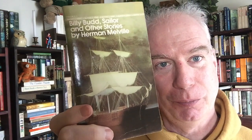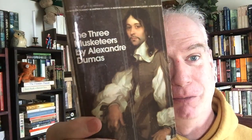Then we have Innocents Abroad by Mark Twain. See, we've seen a lot of these books before. I just have them in these editions as well. David Copperfield, Charles Dickens. They're not all together either. The authors aren't all together. Here we have Billy Budd and Other Stories, Herman Melville, so that should be with Moby Dick. Another great cover, 20,000 Leagues Under the Sea. This is, I don't think, the preferred translation, but I love this old paperback. Again, not the preferred translation. This is The Three Musketeers with the man with the glove there. That's a young cavalier on the cover.